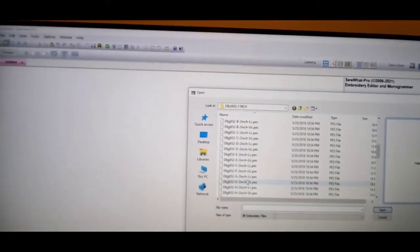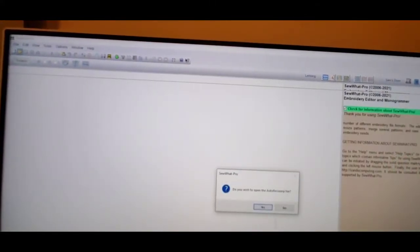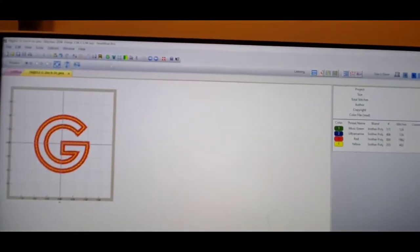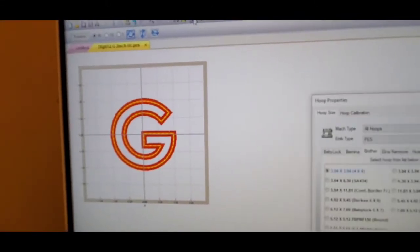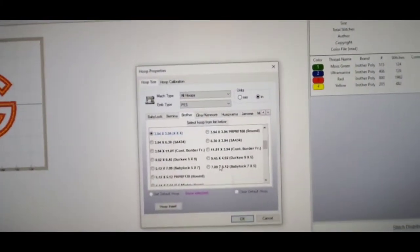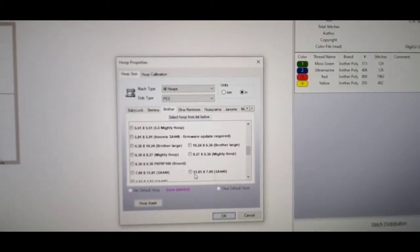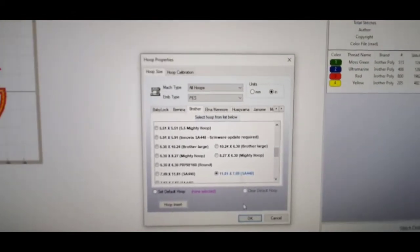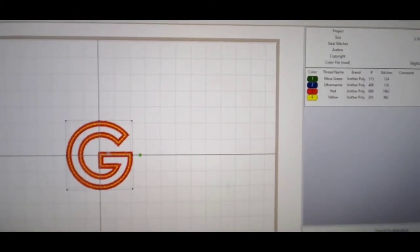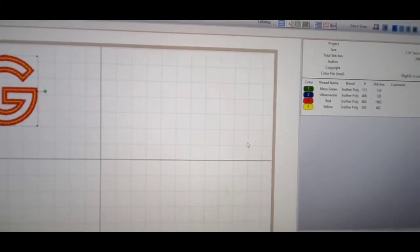And let's see here. I need an uppercase G. Let's pull that in. I do not want auto recovery. Now it automatically opens up in a 4x4 box. So I'm going to hit my hoop. This pops open and it's in Brother. So I'm going to change this to the biggest hoop that I have, which is that 11.81 by 7.09. Okay. So I'm going to change that hoop size and I'm just going to move this G up here because I need that up high anyways.